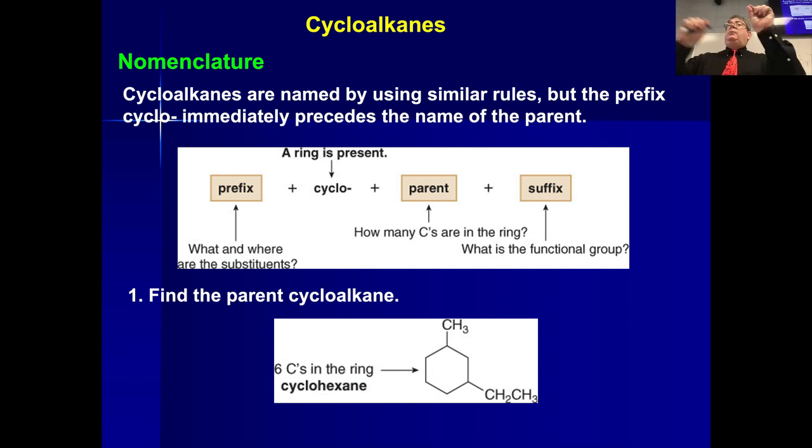So we don't usually base it on those little prefixes like that. Okay, so that's the name for this particular molecule. Now let's look at this one. Okay, a little smaller molecule. The first thing that we've got to do is what? We've got to find the longest continuous chain.